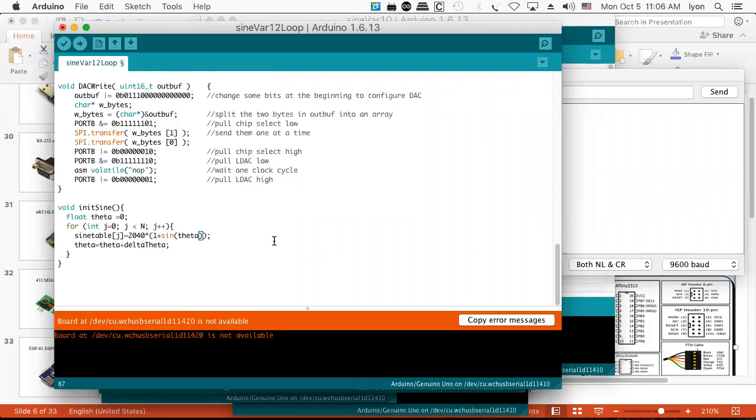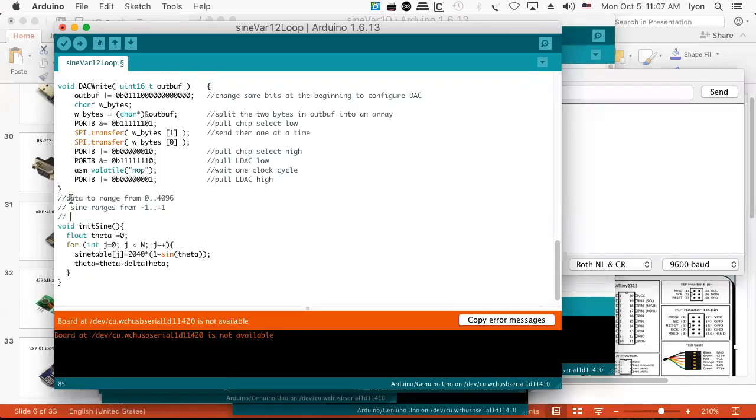And what we want to do is create a 12-bit wavetable. And with 12 bits, we want to go from 0. I can probably put a note in here on that. You want data to range from 0 to 4096. Right. So what we know is that sine ranges from -1 to +1. That we know. And so 1 plus sine ranges from 0 to 2.